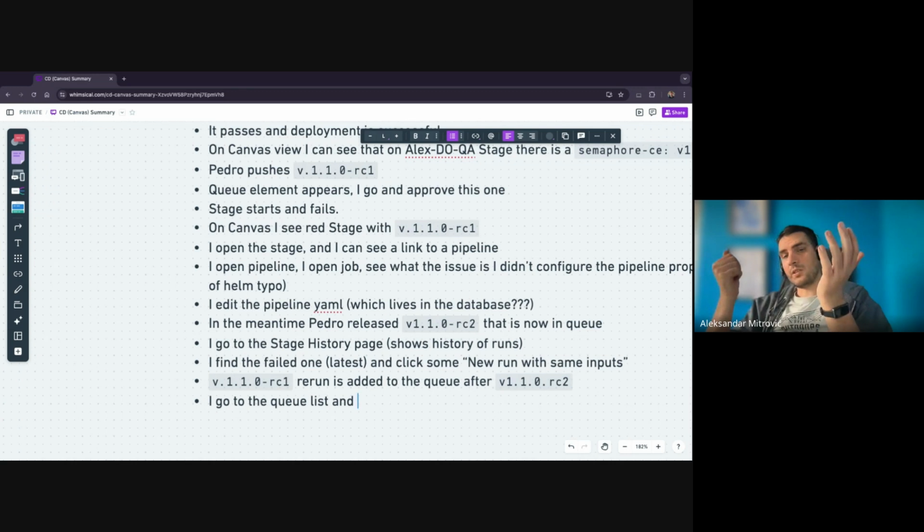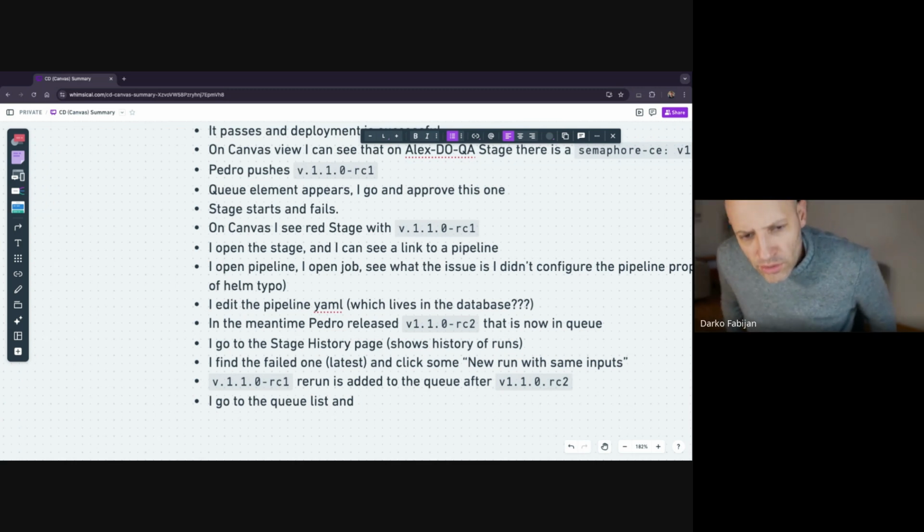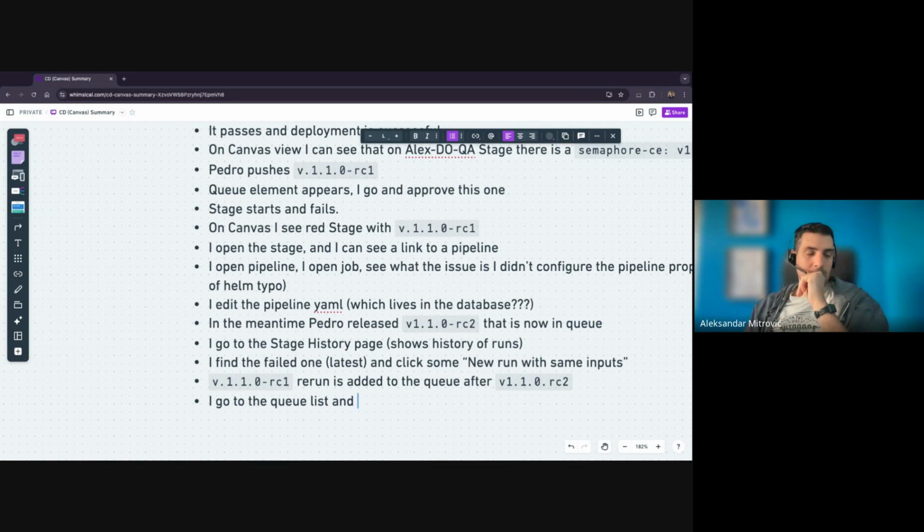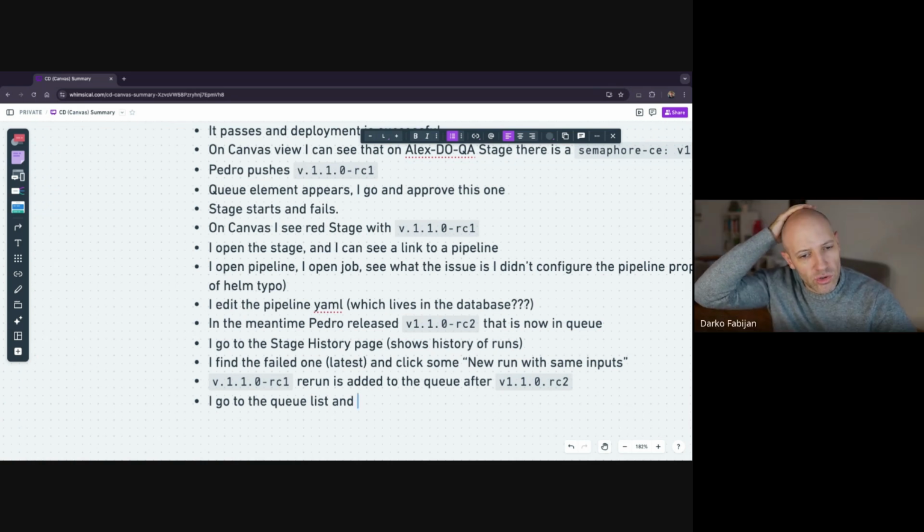I mean, I don't see why I wouldn't be able to have multiple items in the queue and I just choose whatever I want to run next. I agree with that. I just don't think that the system should be limiting, because if you install RC2, you might not be able to install RC1 after that because some migration will be run. The system should not force you to deploy RC2 first and then RC1, but you should have some element of flexibility.